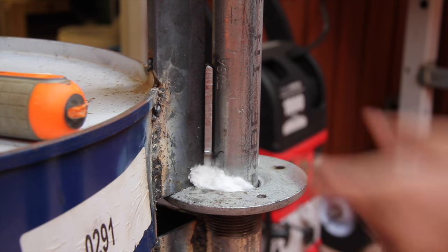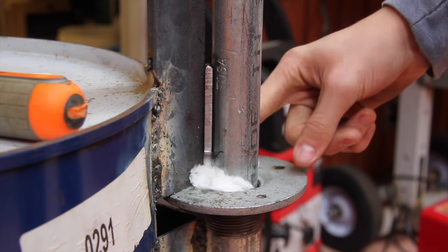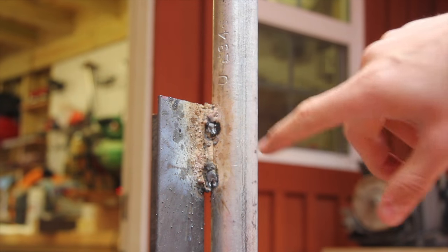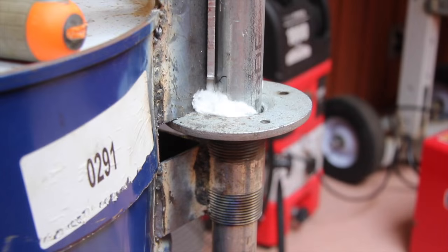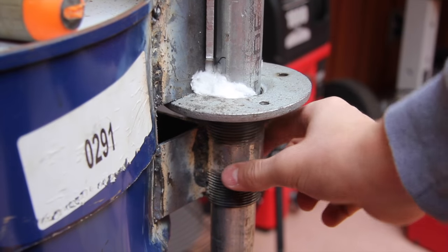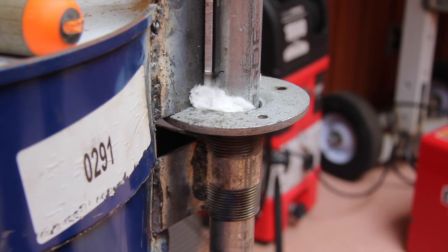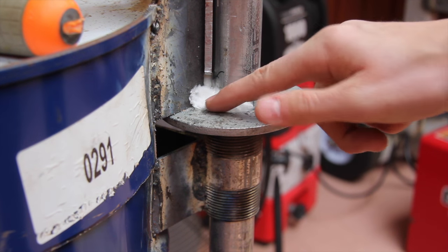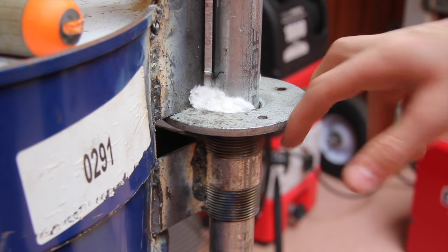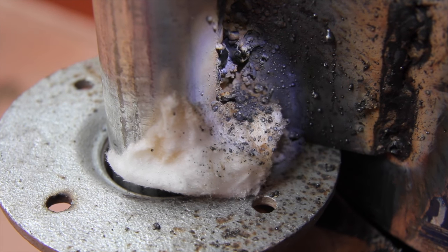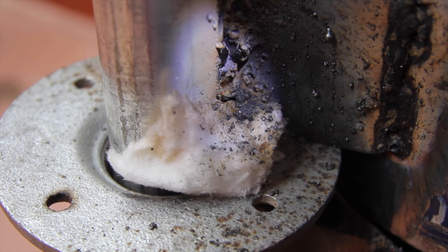For this little bottom wedge right here, we put some of the ceramic wool in because when we were welding the top one, a bead of metal dripped down and got into the little flange between this pipe and one of the holders. That was really hard to get out and there's scratch marks all over it. So when you're welding stuff and there's moving parts that you want to keep moving, make sure they're covered. Looks like putting that wool there was a good idea. Look at all that splatter that's landed on it.